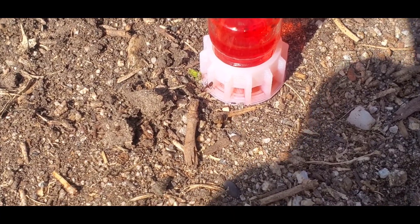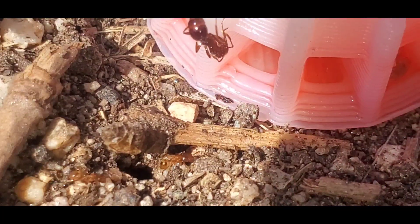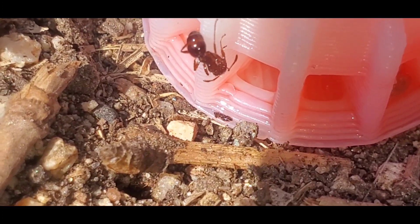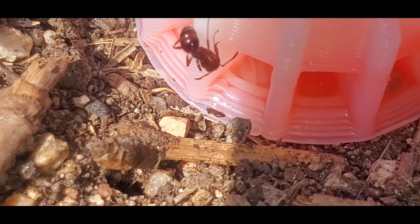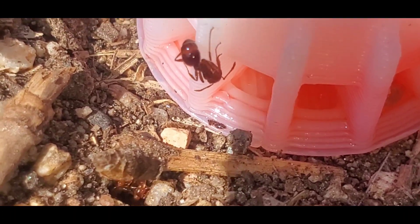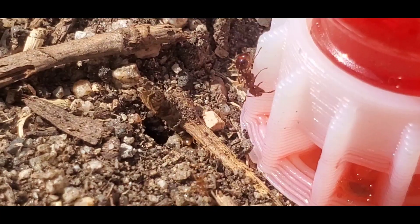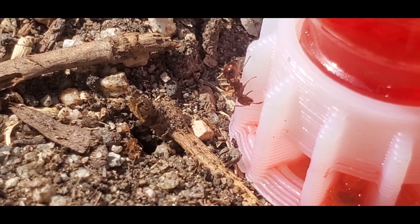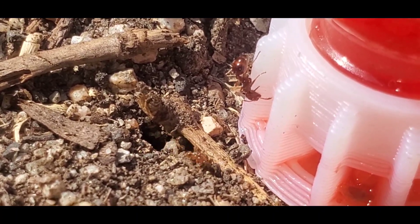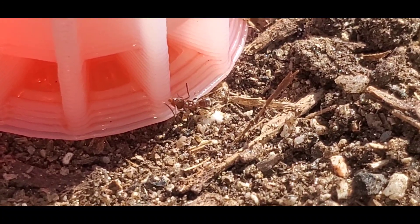I decided to give all the colonies in my backyard a liquid feeder full of nectar just to see what happened, and the Solenopsis invicta is already stealing it from the Fidoli. I'm guessing this Fidoli colony is probably in its first year because it doesn't look like it has very many workers. The entrance to the nest took me forever to find, and it seems these Fidoli are a lot more interested in excavating their nests right now rather than trying to find the nectar.